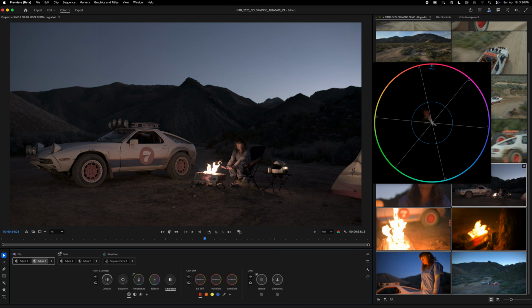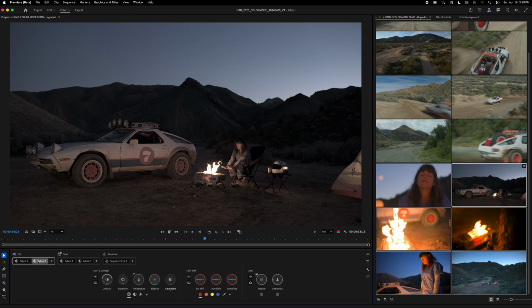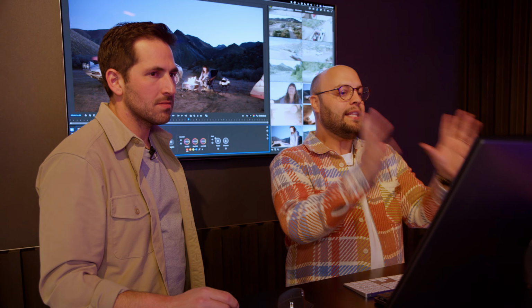Let's make this almost black and white. I can take the clip operation, drag and drop it onto the sequence. So if you want to put the whole thing on a sequence, okay, that's cool. You change your mind, you make decisions. Yeah, you're like, I like this look on this one shot, I want to put it on the whole thing. You can drag and drop, copy paste.